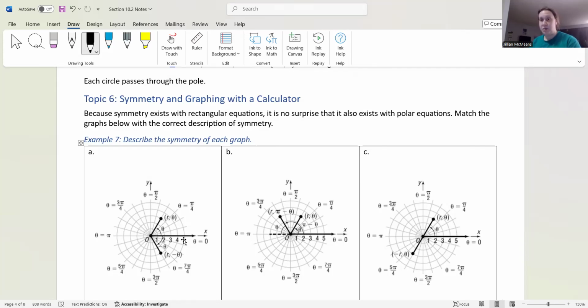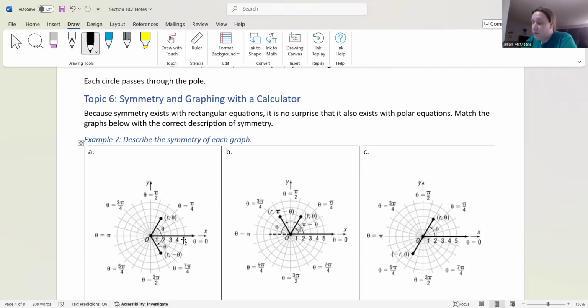And then I went to Western for my graduate degree, and it was nothing but technology. So I can kind of appreciate both sides. I can appreciate doing it by hand. I can appreciate the calculator. In a situation like this, these are a little bit cumbersome. Let's really embrace the technology here, okay? But with that said, I do want to talk very briefly about symmetry, and then we're just going to move on and learn how to use the calculator.